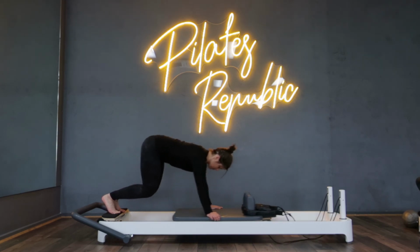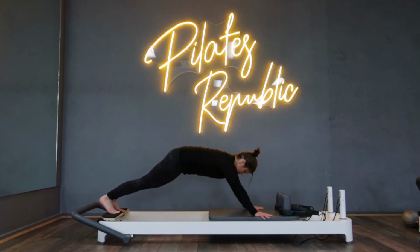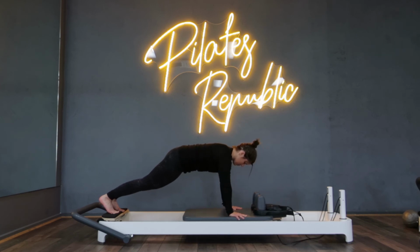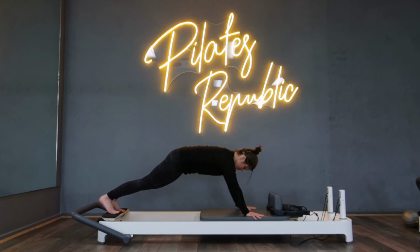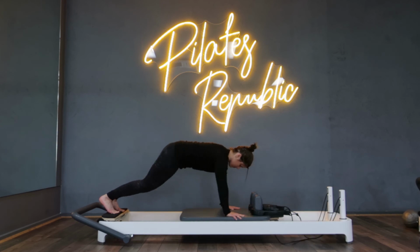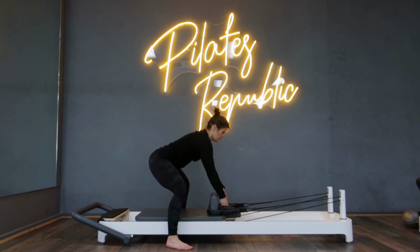We're going to try and hold out in 3, 2, and 1. Hold. Let's just move our arms. Arms slide the carriage forward and back, forward and back. Beautiful work. Last 3, 2, and 1. Relaxing there. Okay, now we're going to straddle our machine, 1 foot either side of the carriage.